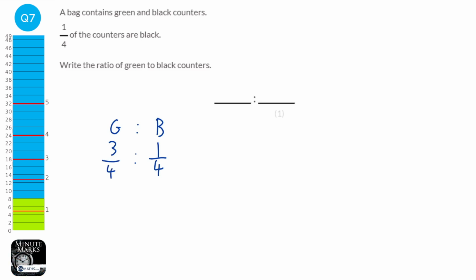And what we can do here is on both sides of the ratio, I'm just going to times it by 4. So I'm just going to times 4 both sides. So 3 divided by 4 times 4, because over 4 just means divided by 4, just gets rid of the fraction. And 1 divided by 4 times 4 is just going to be 1. Now this might surprise some people because they will probably think it's a ratio of 4 to 1, but we can show here that it's a ratio of 3 to 1.